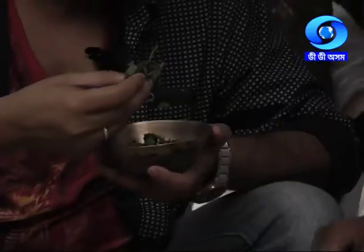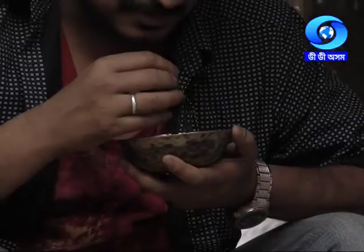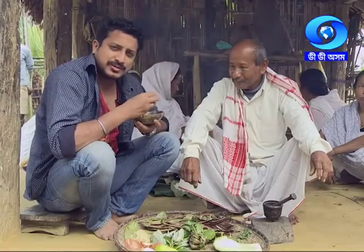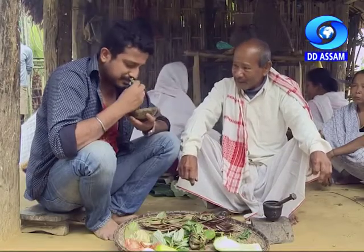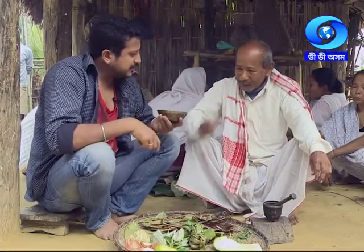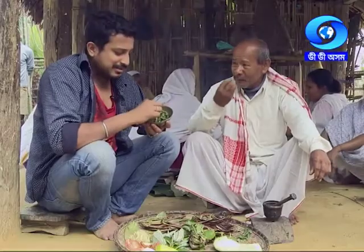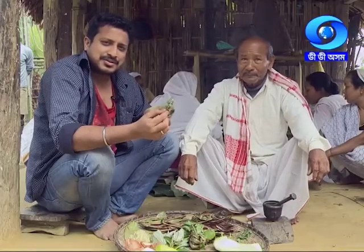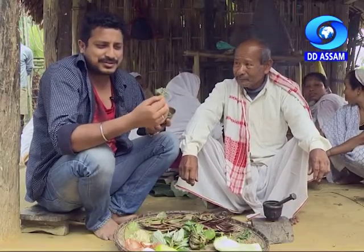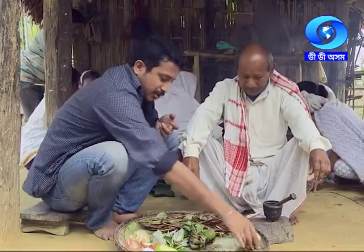So ye kya hai? It's a masala. Wow, it's got such a beautiful smell. A very sweet smell of it. Isko kehte kya aap log apne language mein? Unko English mein masala bolta hai. Masala. इसको क्या करते हैं आप लोग कैसे बनाते हैं इसको? पीसता है. ओके, पीसना. I'm very sure this smells so good. This tiny leaves do wonders, it enhances the flavor and the taste of the curry and the sabzi they put in.